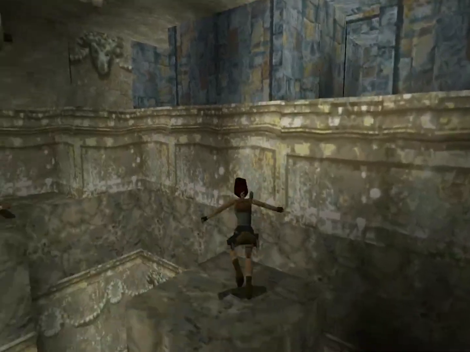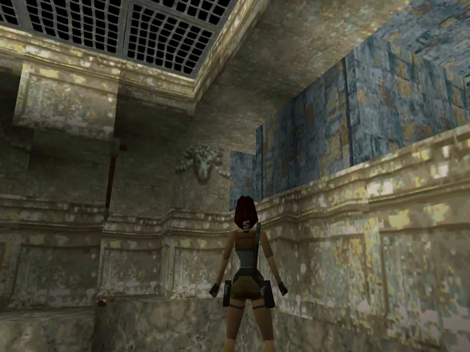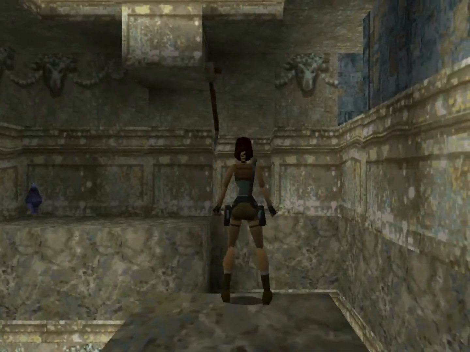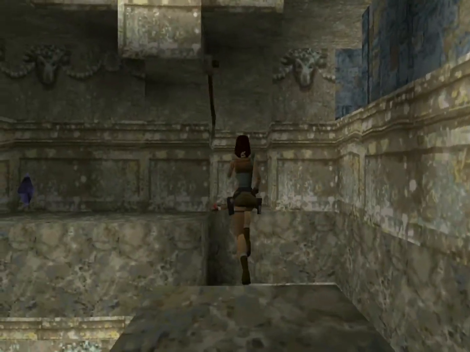For one thing, the proper direction to go is above Lara's head. But we're not going to go that way just yet because we've got a secret we need to get, and a bunch of items and some enemies we need to kill, including a fight with Pierre.